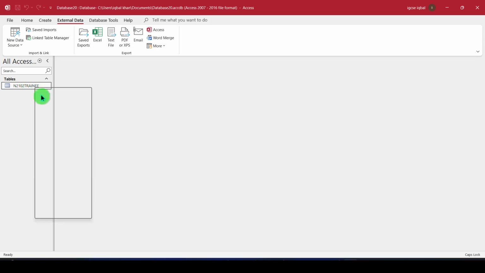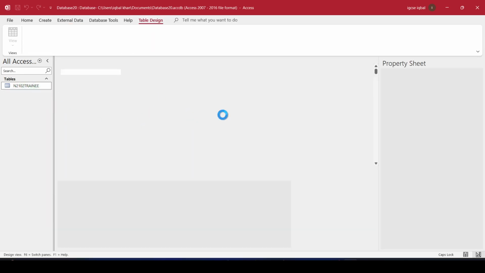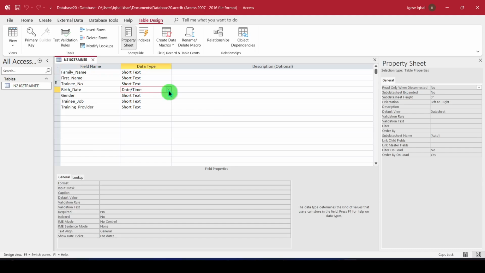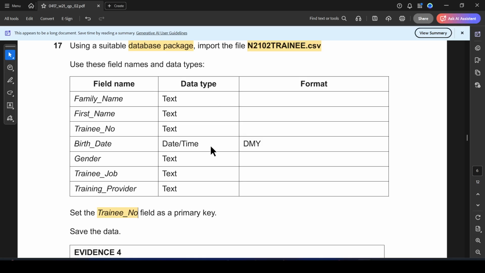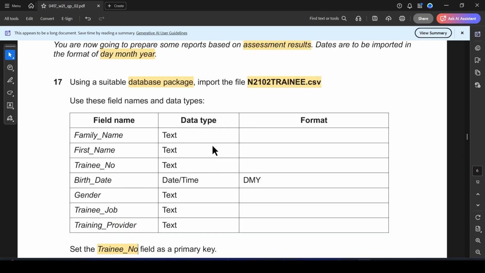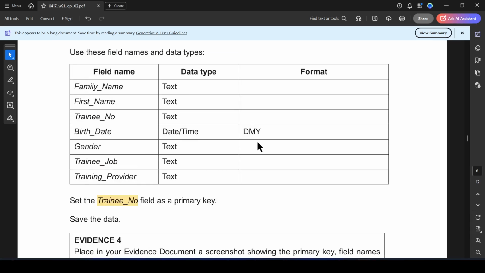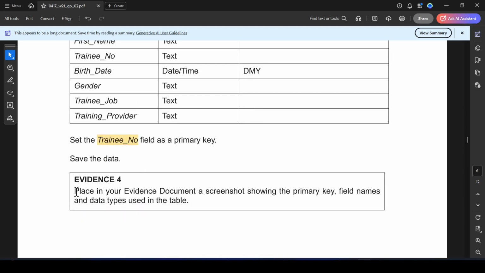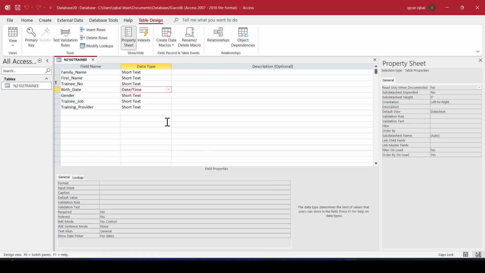So here we go, right click, design view, perfectly fine. Here you can see the date of birth is in DMY format, which we already changed. Did they mention any short date or long date for this? No, they did not mention it, so we will keep it as it is. Then place in an evidence document a screenshot showing the primary key.